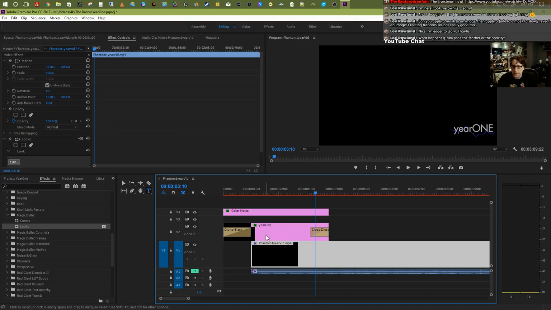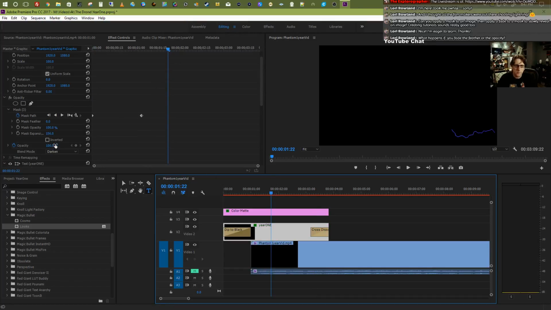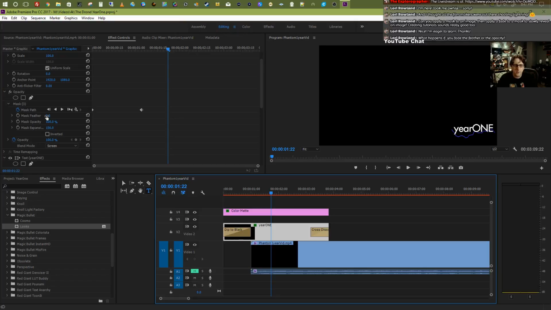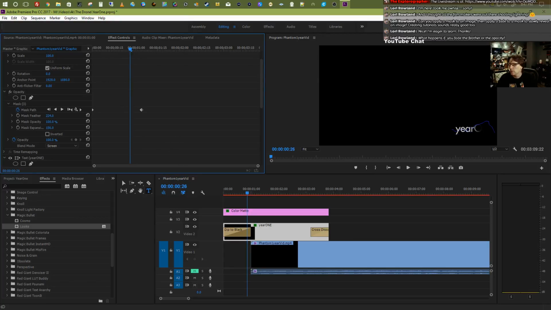So Lori's asking what happens if you fade the feather or the opacity. So let's just look at that really quick, and let's get on that layer. So we also have the feather, which if we move it over so it affects the text there, so we can see the edge. So here we can add feather. You can see where it's nice and now it becomes nice and smooth.